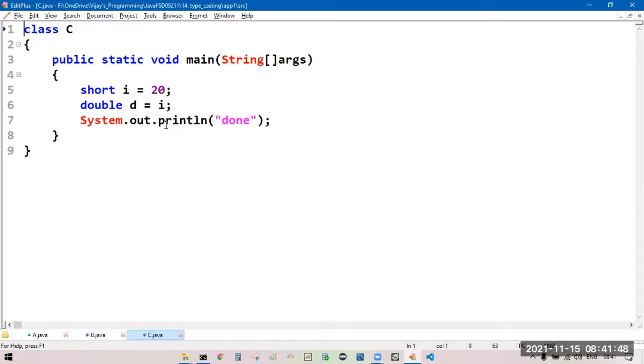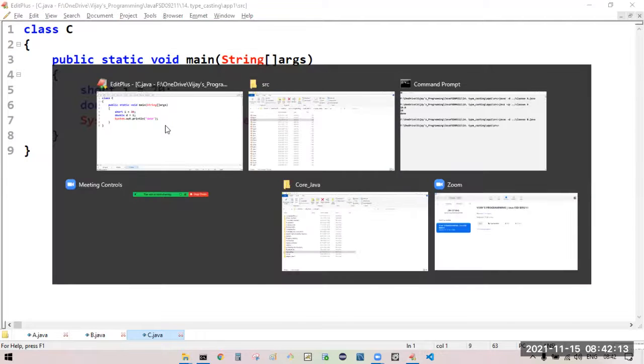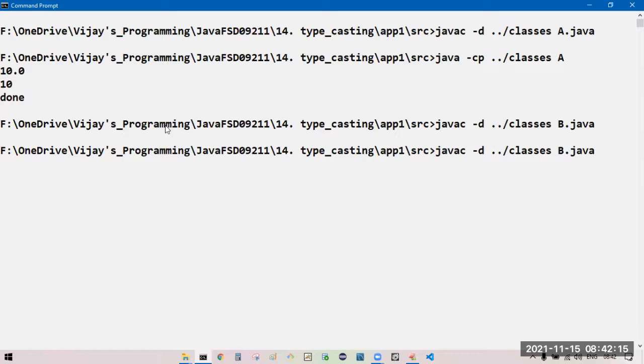The compiler does the auto upcasting for you. First, it is going to convert the short to double. Then only that value is applied to d. Syntactically proper.